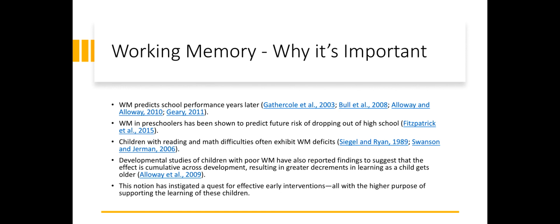And then we really need to think about early intervention. We need to think about continued professional development for teachers so that they can identify children who have working memory deficits early, and we can externalise that working memory. We can think about how else we can help these children so that they are not going to drop out of high school, that they are not going to have this cumulative effect of problematic learning, and that they are going to succeed, because a lot of these children are incredibly bright. They just need a little bit of help and information presented to them in a different way. So working memory is incredibly important within the classroom.